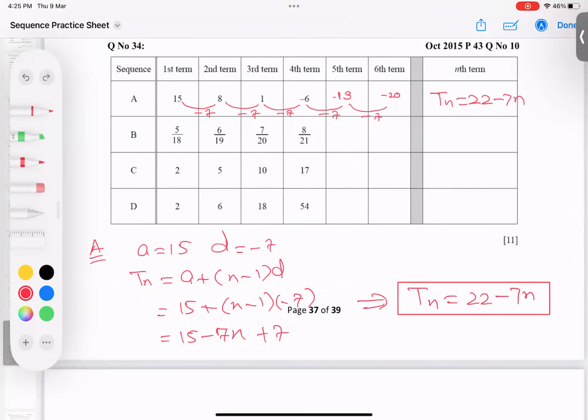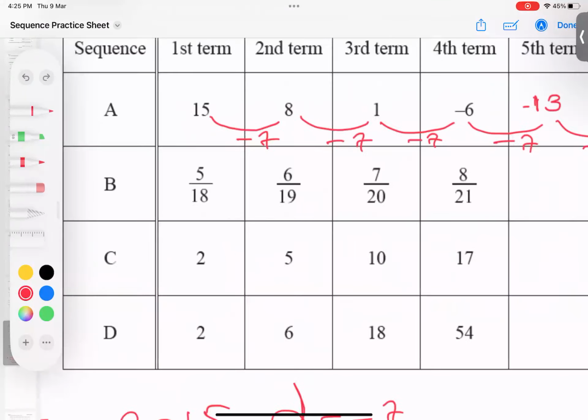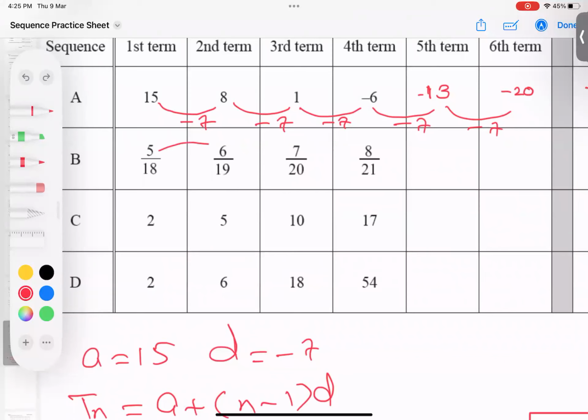Let's go for this sequence. So you can see the very clear approach. 5, 6, 7: plus 1. 6 plus 1, 7 plus 1. What about this? 18, again plus 1. 19, plus 1. So I think you can see that it is a +1. So after 8, what is the next term? 9. After 21, add 1, you get 22. And in 9, add 1, I get 10. And 22 plus 1, 23. So I believe this is nothing hard.